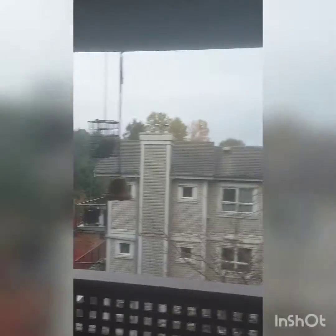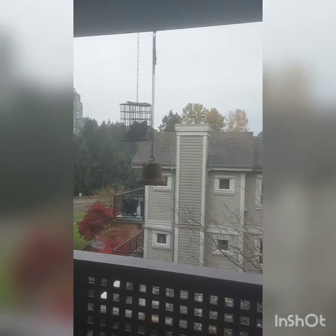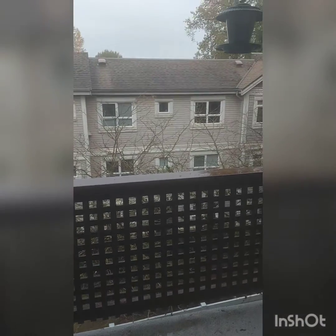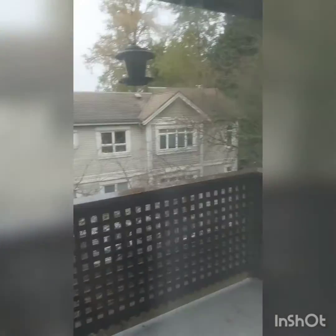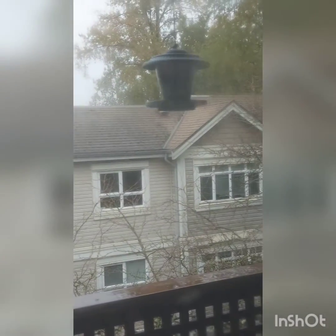Wow. I got another one here. Bird feeder cage, a bell. Look, the birds are already coming. Let's close this because they're intimidated. Look. Wow, it's already trying to come. You can see a whole bunch of birds up there. See, they're already coming. Wow, no way. Already, instantly, as soon as I hung it up, one came on there. There's some down there. Here, we'll close this.